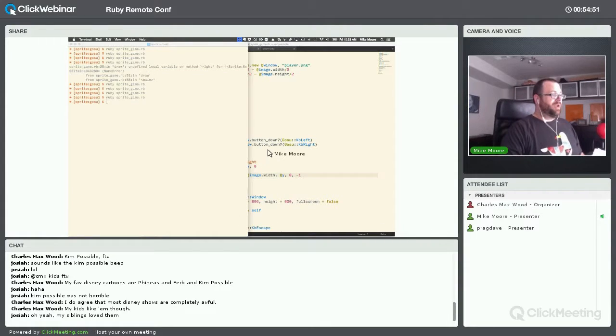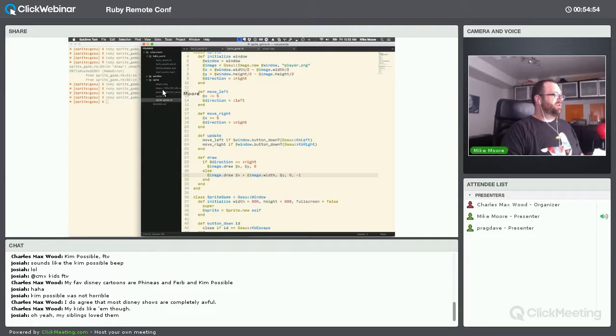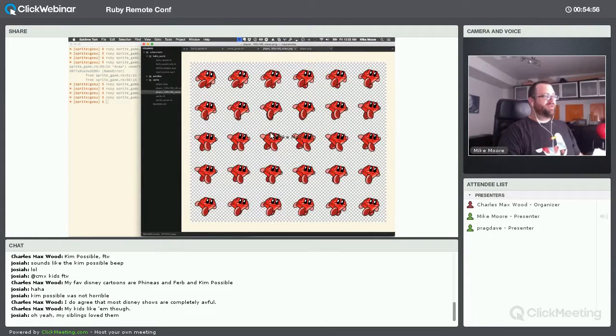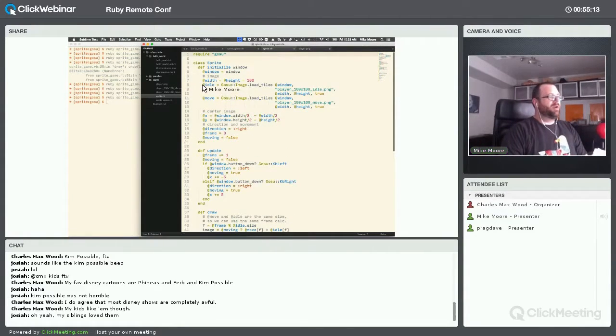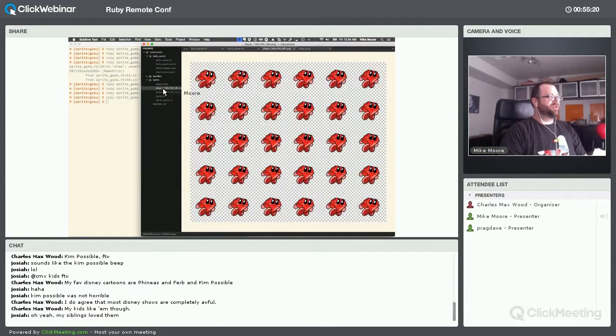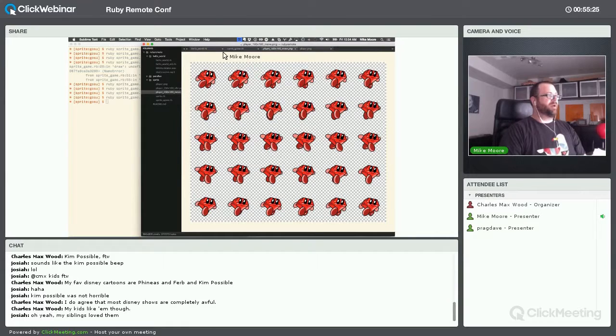What we'd really like to do, though, is we'd really like to use this movement sprite sheet to do that for us. Unfortunately, we don't have the time for that. So I'm just going to go ahead and open up this other file, and we'll kind of look at what that looks like. Here, what we've got is we've got two different images here. One is we're going to load this idle sprite sheet, which is when the character is not moving. The other is this moving sprite sheet.